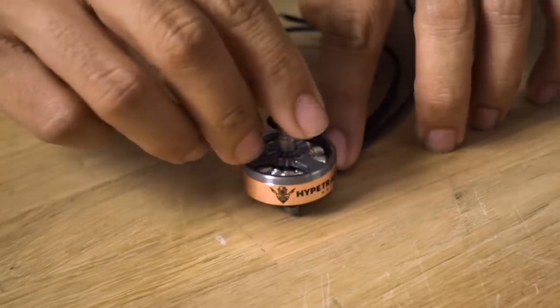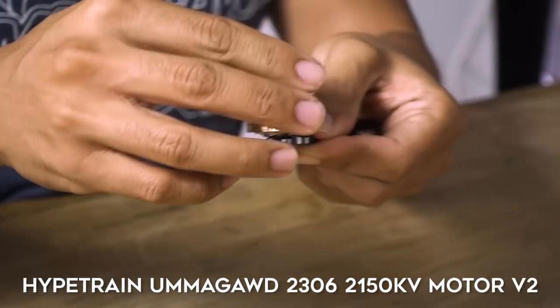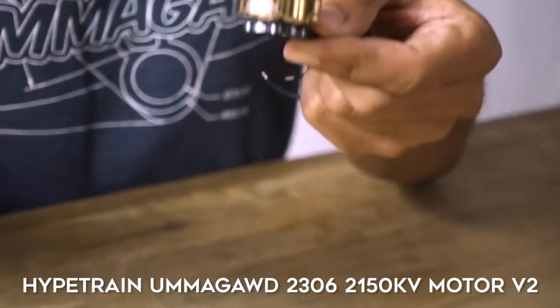This is the Dribb edition. We also have the Acro version, which is the standard 2450 KV, and the Omega edition at 2150 KV, rated for 5S — or if you like to rock a 6-inch, this is the motor to get. The 2150 KV has single windings, which does a little better at managing heat when pushing 5S. All the rest have multi-strand winding, which is a little more efficient and durable.